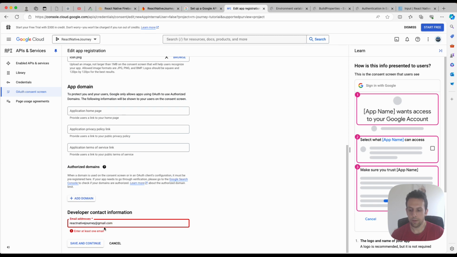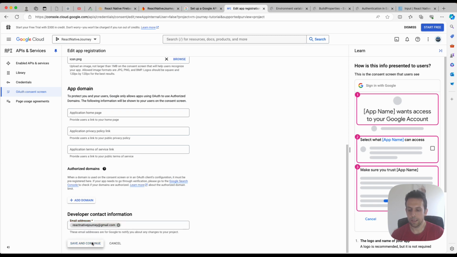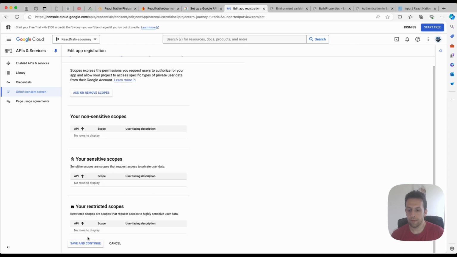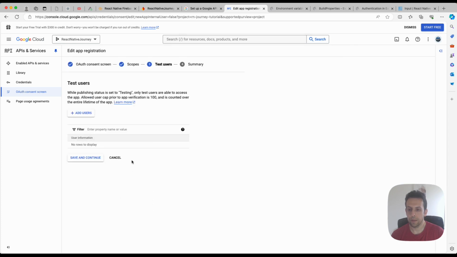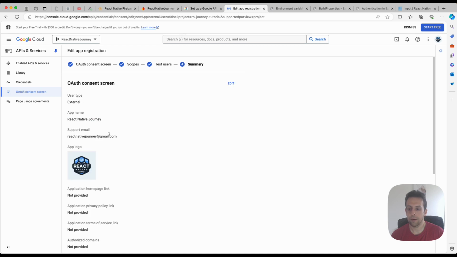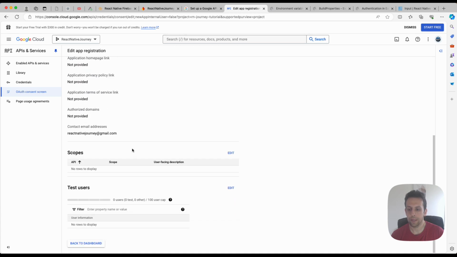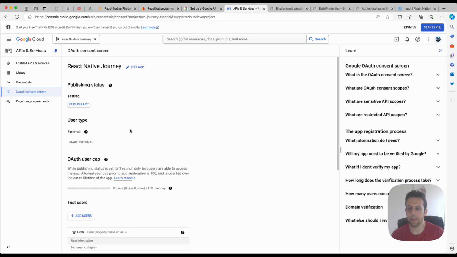Add it over here, my email address, and then save and continue. For this step, also save and continue. You can add test users. No need to do that right now. We can come back later if needed and update these as well. So I'm going to go back to dashboard right now. And now it's good here.